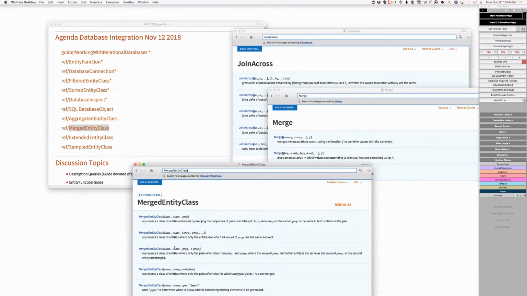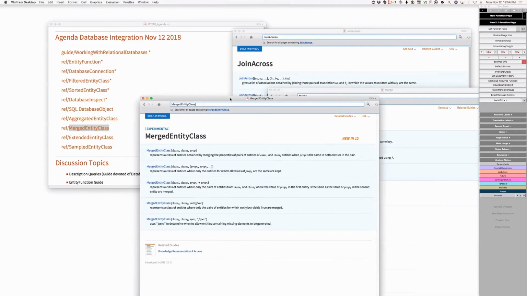Okay, so let's walk through what this really does. By merging the properties of pairs of entities, what is this saying? By merging the properties of pairs of entities of class 1 and class 2 entities? Is that a wording mistake there?